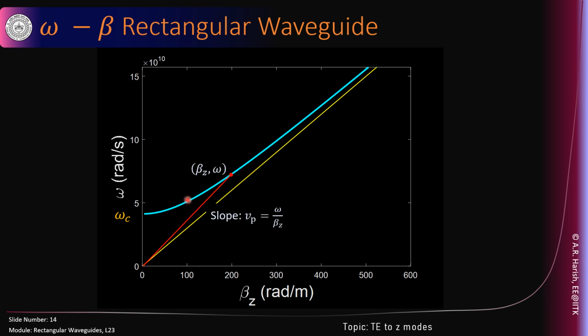So as we move on different points on this curve, the phase velocity changes. At the cutoff point, the phase velocity is infinity. When the frequency of operation is far away from cutoff, somewhere in this region, phase velocity will be almost the same as u naught. This is parallel to this yellow line here. So phase velocity will be the same as the intrinsic velocity of the plane wave in that medium. This is an interesting kind of plot. We'll probably get a chance to come back to this plot sometime later as well.